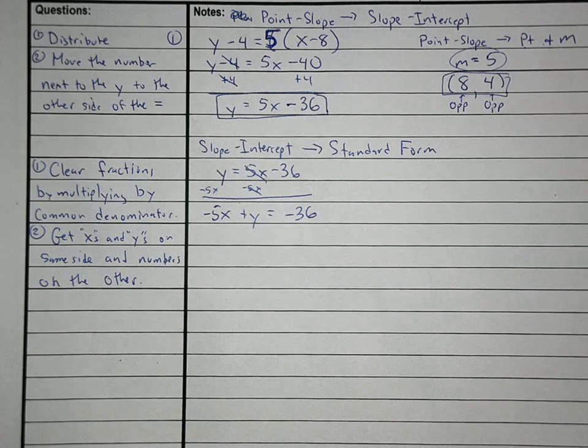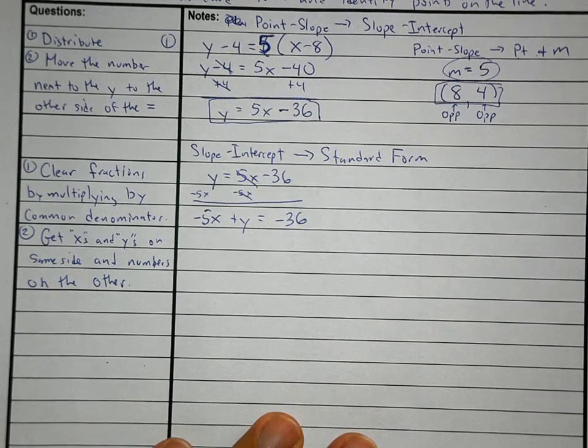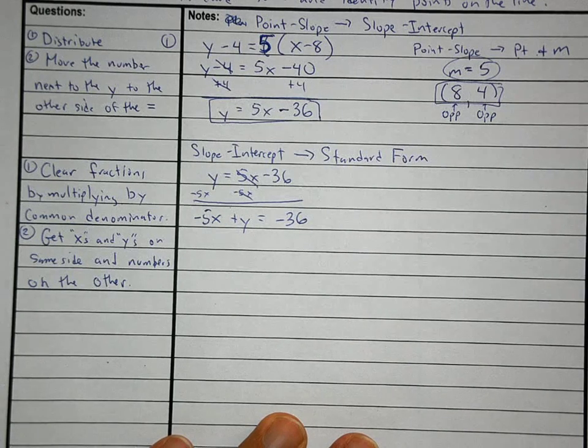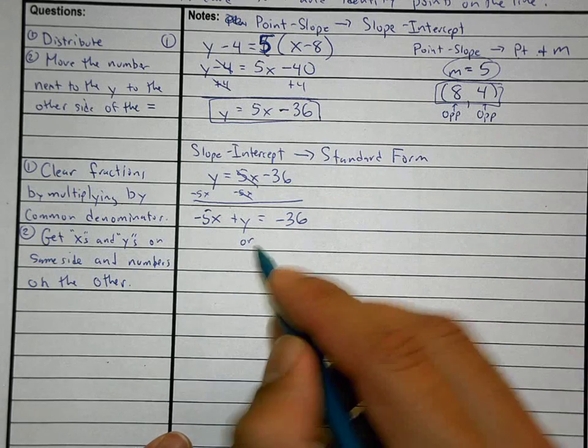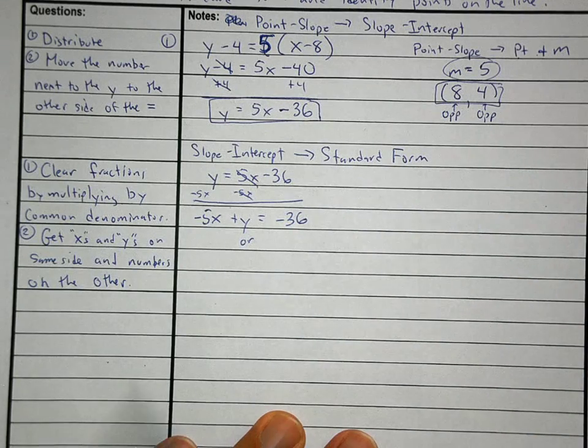On any quiz or test, but most of the time, most SATs and SBACs will always have the A as a positive. I'm not saying it's this way all the time, but most of the time, this A value will be positive. So just so you are aware, this is the same thing. I'm going to put or.